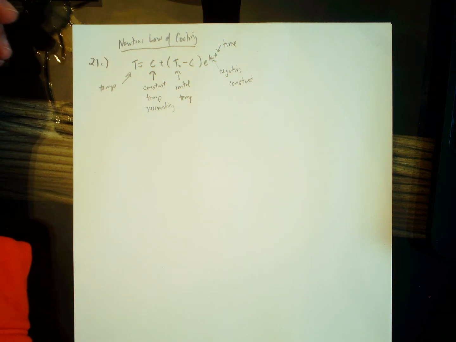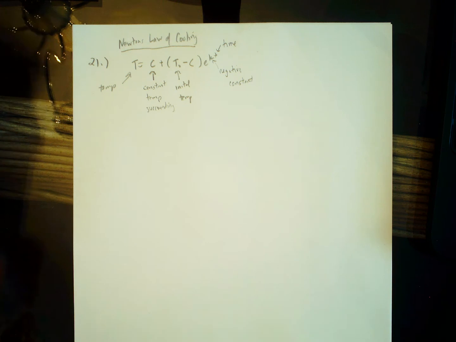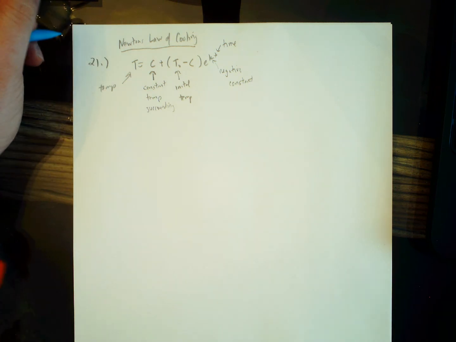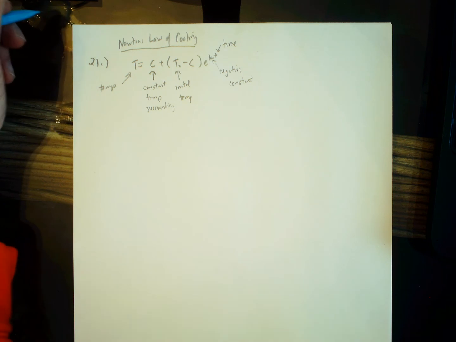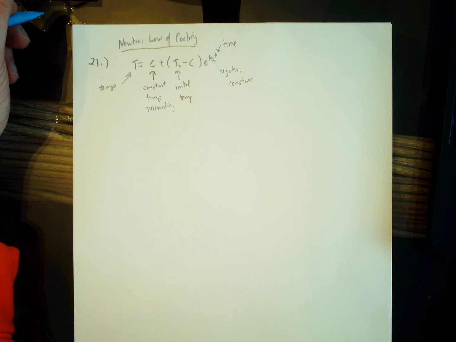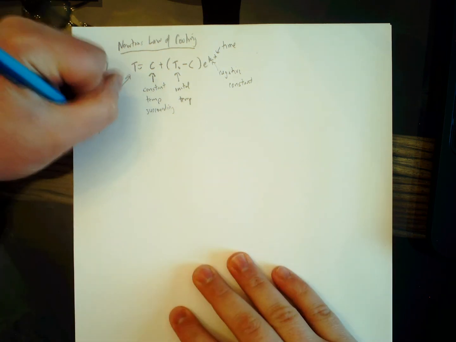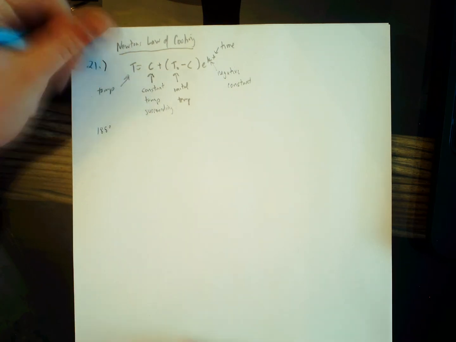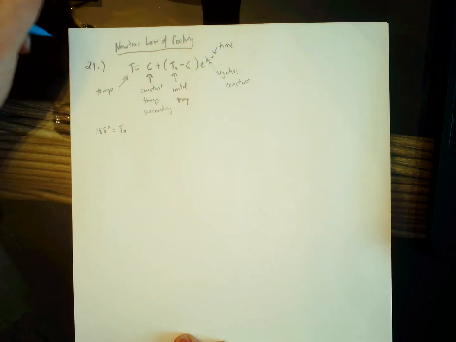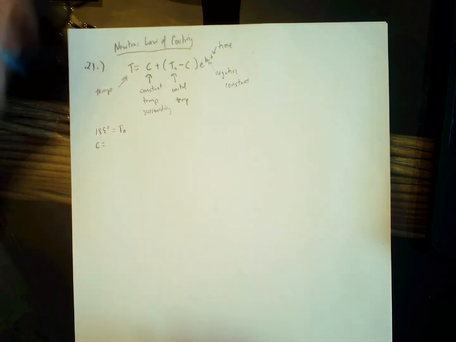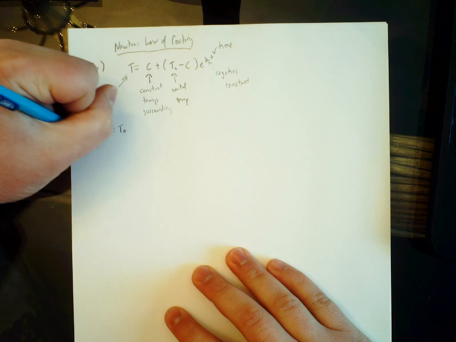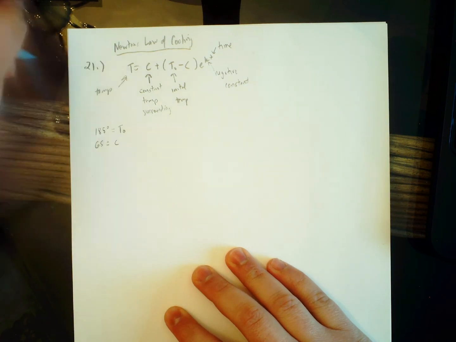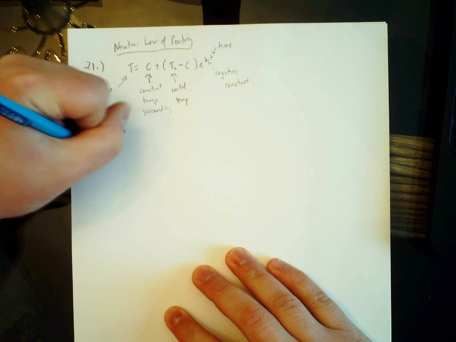So the first thing says write a model. So to write a model, we need K. So we're just going to go from this formula and plug in everything that the problem gives us. The problem says you serve a cup of coffee that has a temperature of 185 degrees. The room temperature, let's break it down. So 185 degrees, that's going to be our T0. Our C, keep it consistent, our C is going to be the room temperature. So that's 65. The K, we don't know yet.